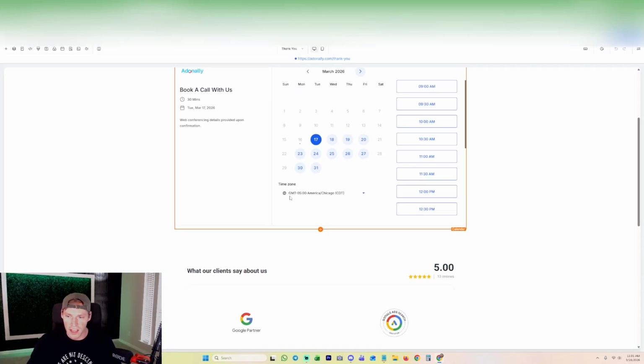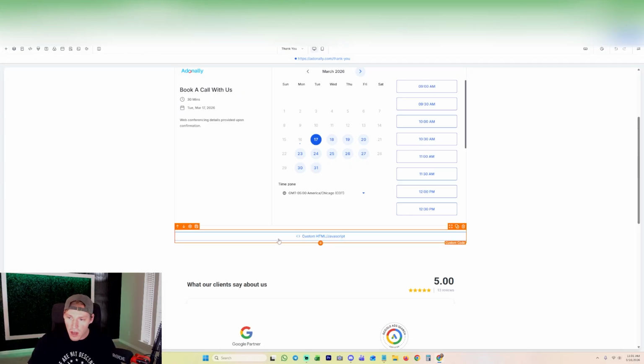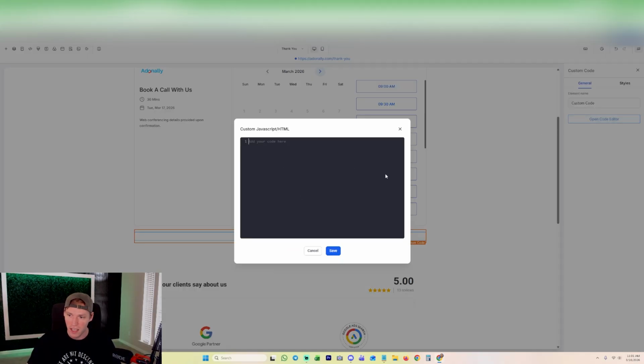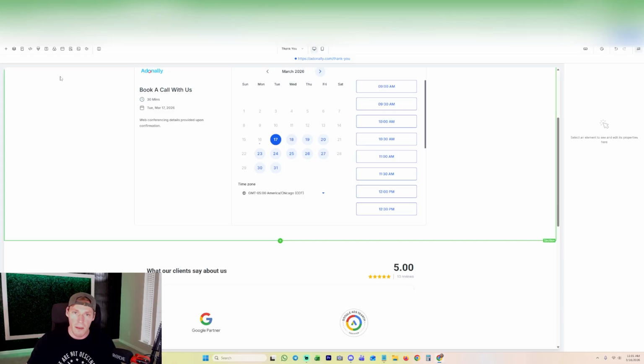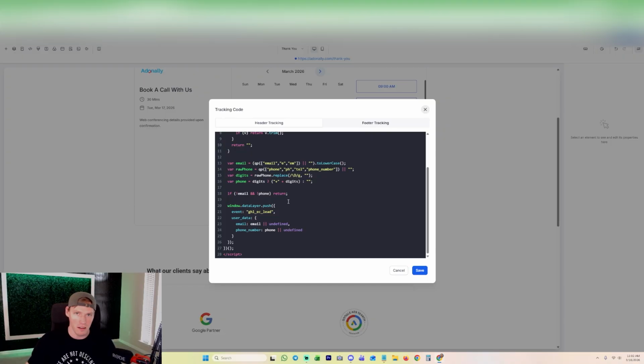So if you have a thank you page or a builder, you'll have a couple of options where you can add this code. On Go High Level, we have the ability to add a custom code, and then we can drop that code in here, save it, ship it. But we also have tracking code on here as well. And this all happens on a thank you page. So wherever you're tracking that conversion, hopefully you're sending your leads that you're trying to get enhanced conversions for, or your purchasers, to a thank you page or a confirmation page or something like that, where you will paste this code. You can find it in the comments.